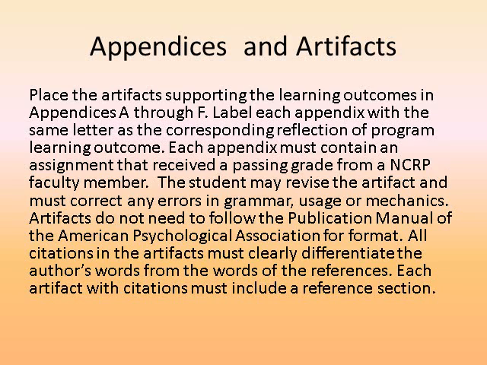Table 5, NCRP Portfolio Artifacts. To receive credit for the portfolio artifacts, each artifact should be aligned to the program learning outcome. The main idea of the artifact addresses one of the key concepts in the learning outcome. The artifact must be cited in at least one of the reflections. The artifacts come from a course in the NCRP program and have received a passing grade from the instructor.